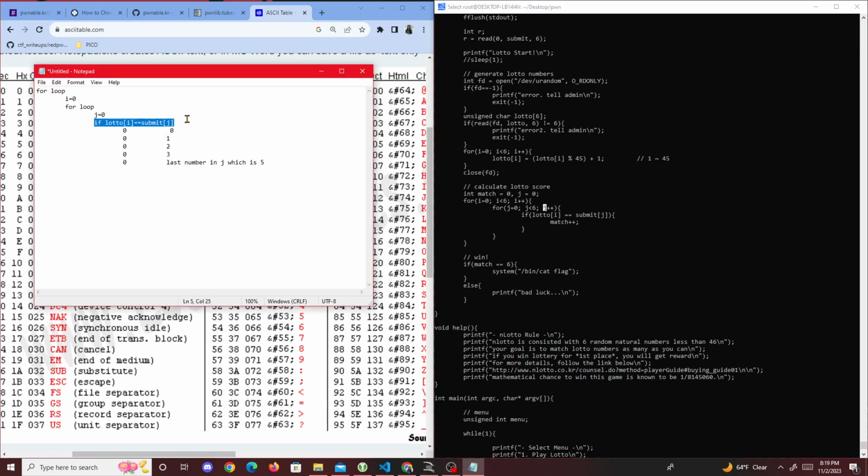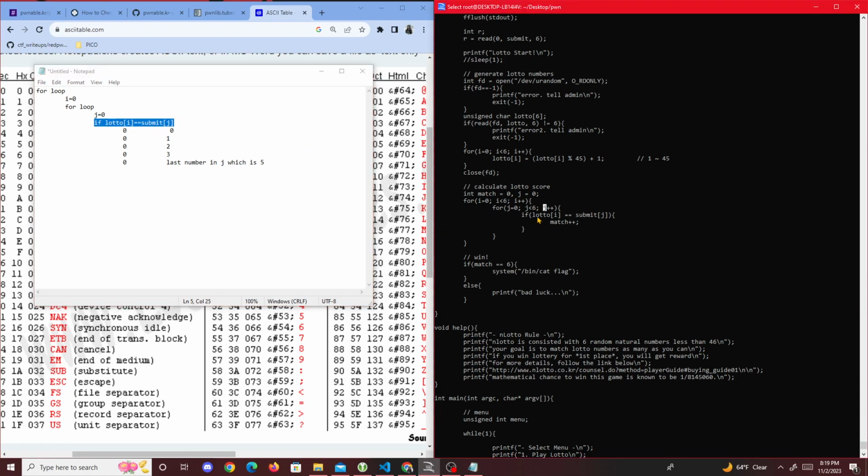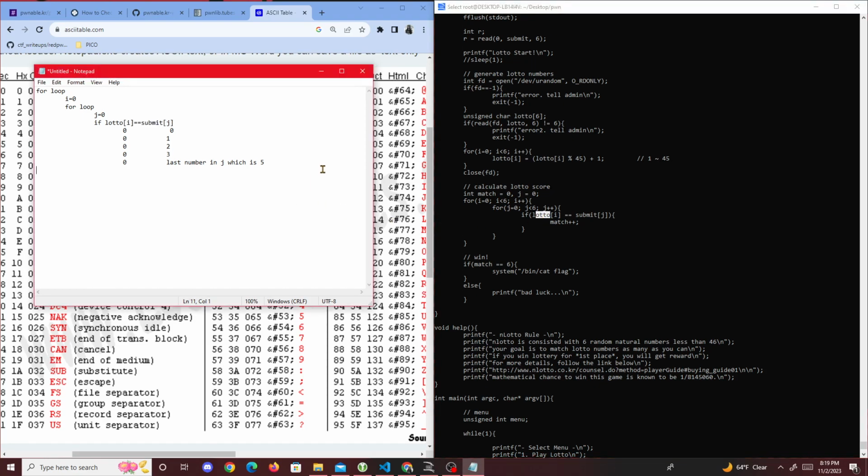So what's happening initially is that lotto, like I said before, is filled with random bytes. So lotto, for the most part, I could write right here, is just random characters between 1 through 45.